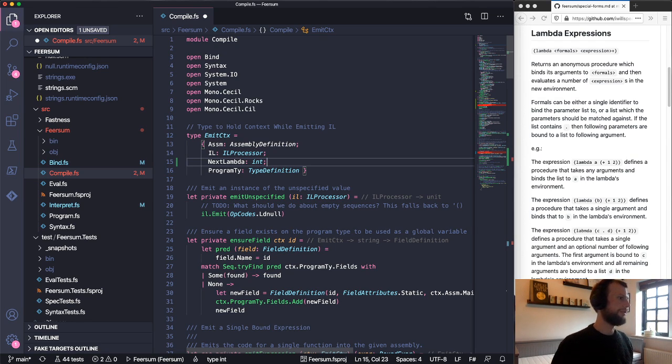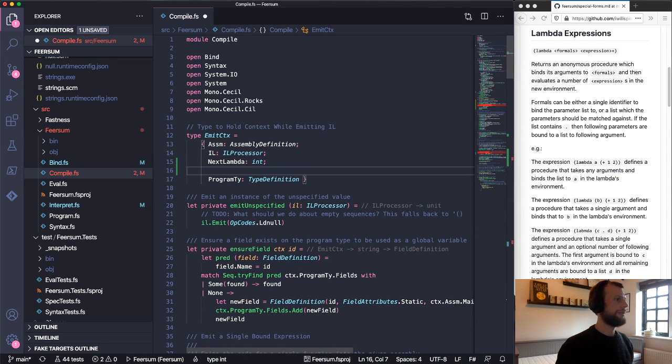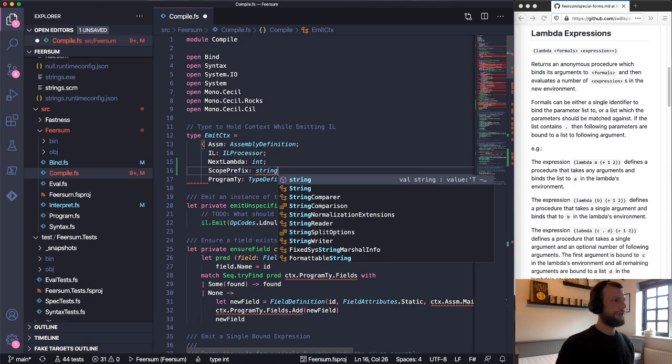So I think we need to keep track of some kind of lambda nesting as well. But we can't just keep track of how deeply nested this lambda is. So I think we need some kind of scope prefix, which is a string.